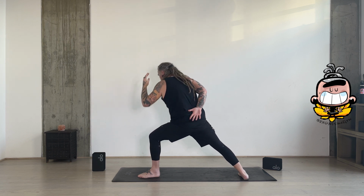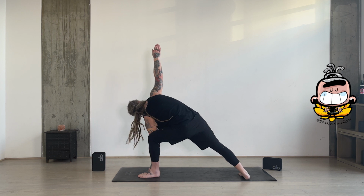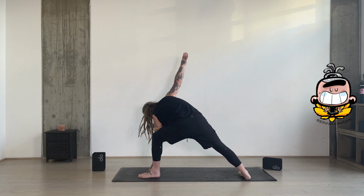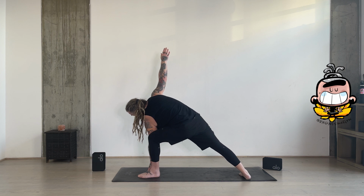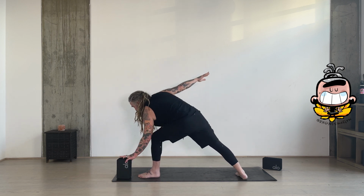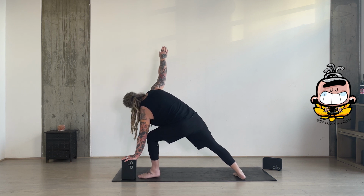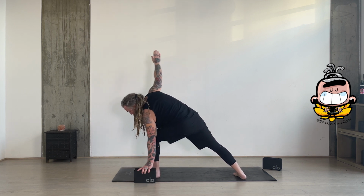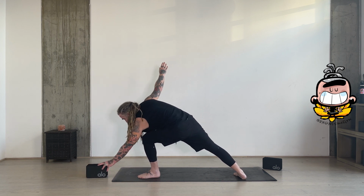We're gonna exhale, side angle. I felt my butt wanting to pop off the mat. I want to bring it back in. Knee over ankle. You can use a block if that's helpful. I would encourage you to do that. Find the level, the placing that works for you. But we're going to set that block a little bit ahead, just so I can see it and touch it.